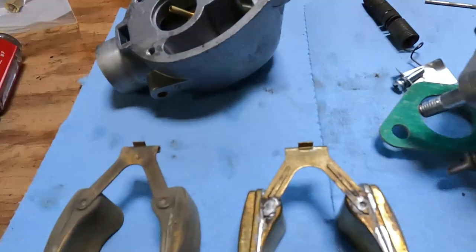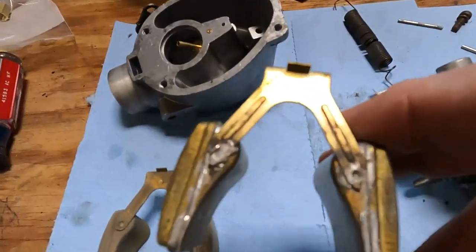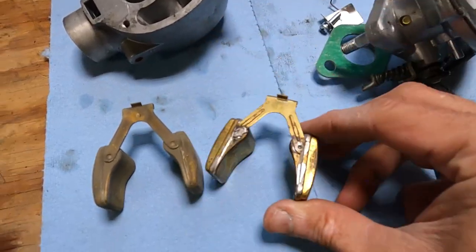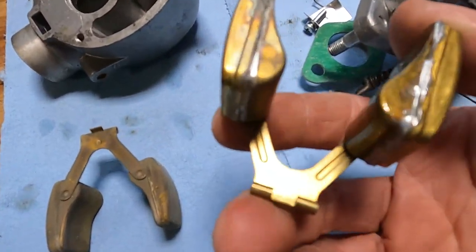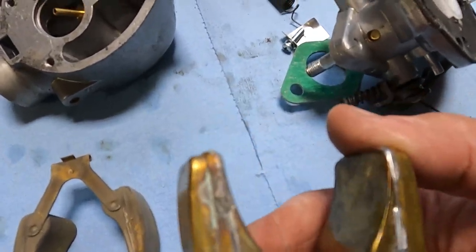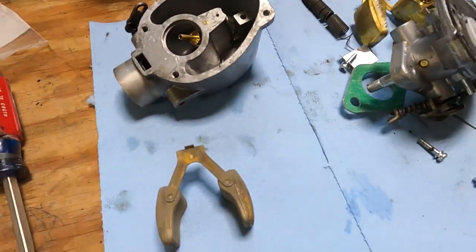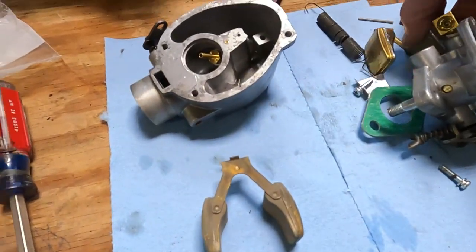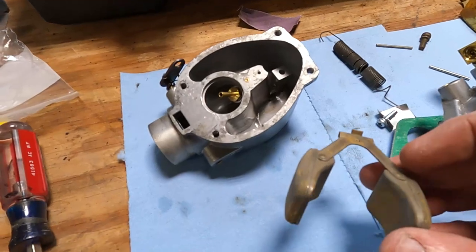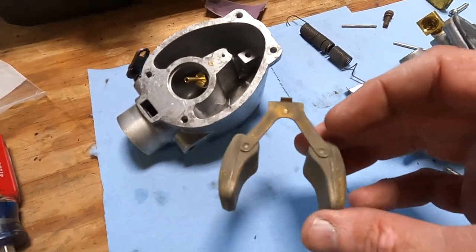Because look, you want to talk about build quality. Look at the solder. It's gobbed on there. The float's leaking fuel right now, so there's a hole down here somewhere. So these are junk. So once again, let's go to our parts carburetor. This is going to be more 70-year-old carburetor than new carburetor here pretty soon.